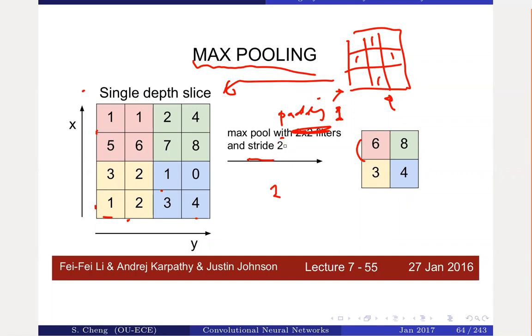And stride two. It means that every time after doing one filter for a particular coefficient, we're going to skip two. If it's stride one, we process each of the coefficients. For stride two, if I work on this one, then we skip this one and go to this one. Vertically it's also like that: with stride one, I work on this one, but with stride two, I work on this one.